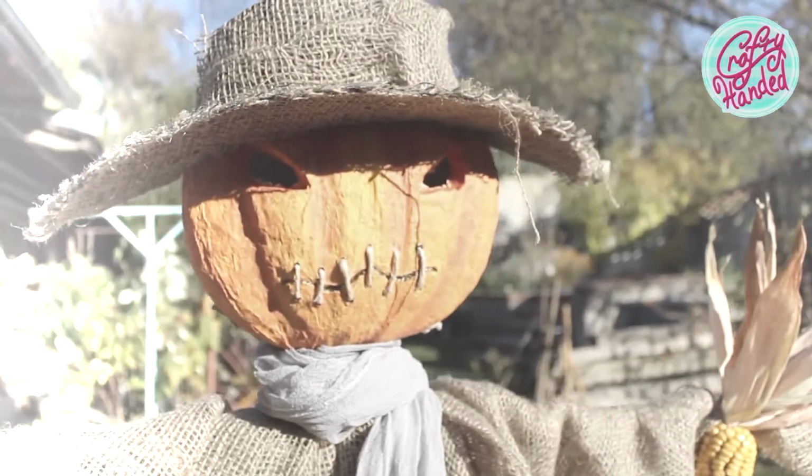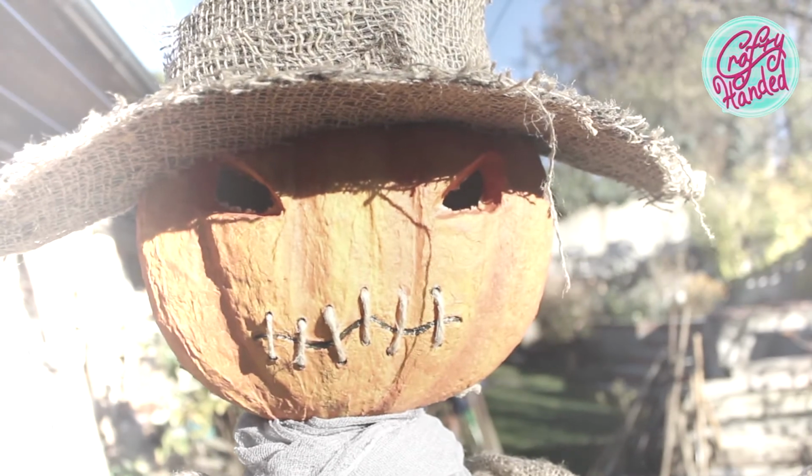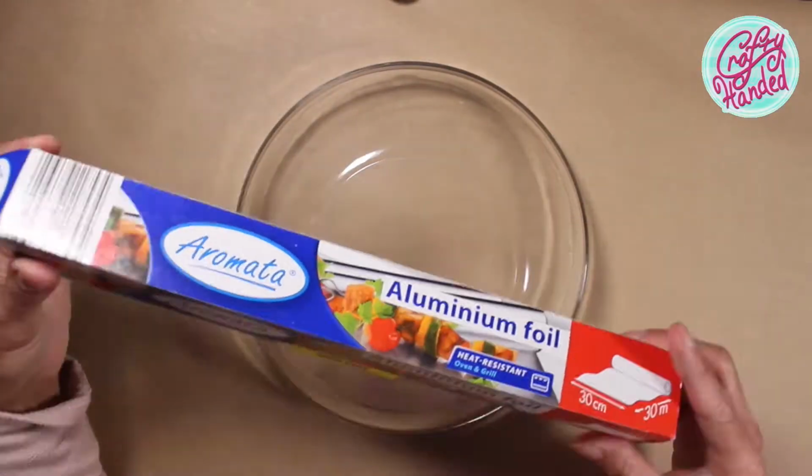Last year, I wanted to make a Halloween scarecrow with a pumpkin head, but I wanted it to last.